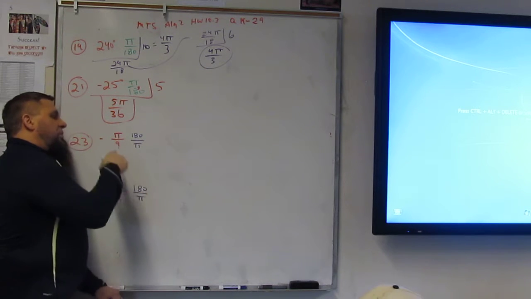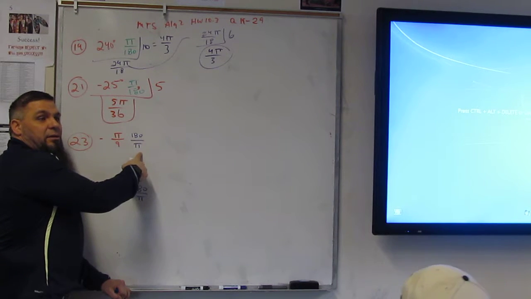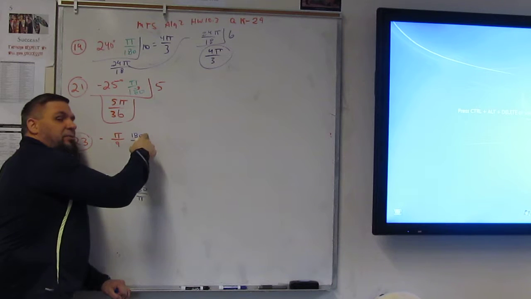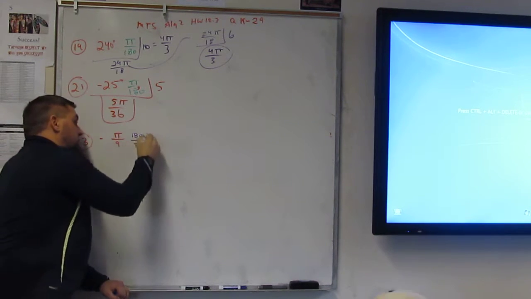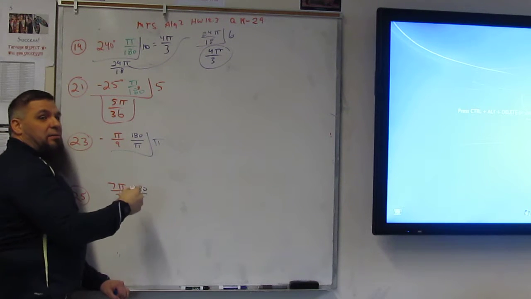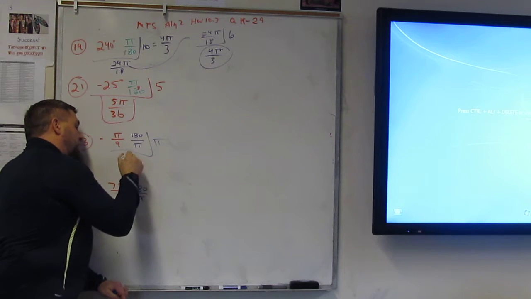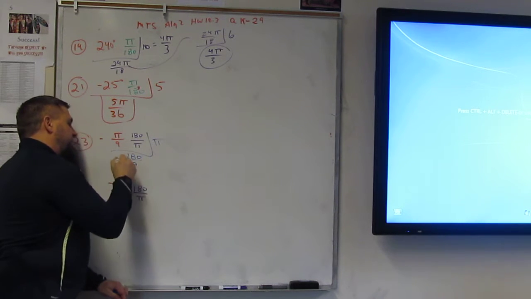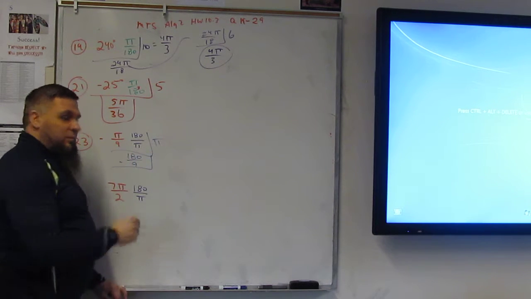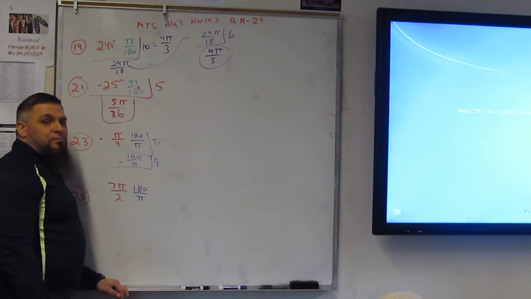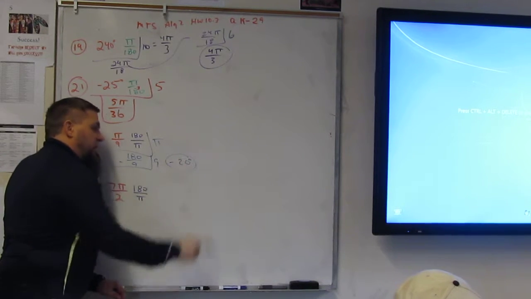Alright, so when we go from radians to degrees, we want to multiply by 180 over pi, because we want to get rid of the pi's. So what can we pull out? Well, we pull out a pi. So then we've got 180 over 9 left, and it's negative. So what goes into 180 and 9? 9. How many times? Negative 20 times, right? So that'd be negative 20 degrees.